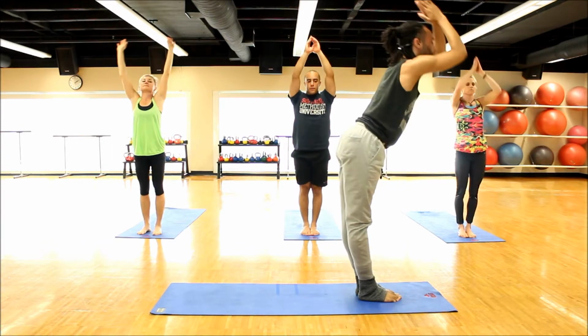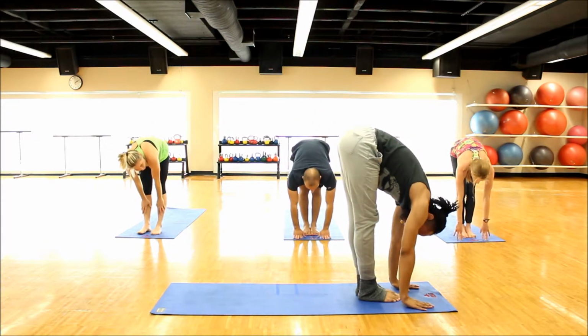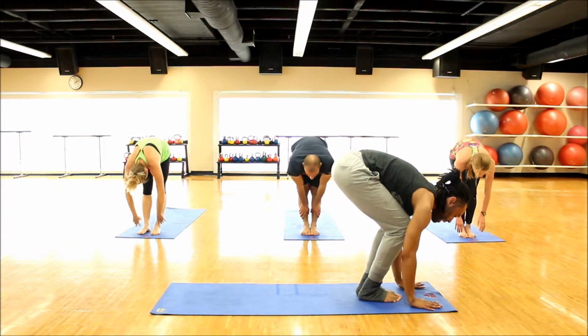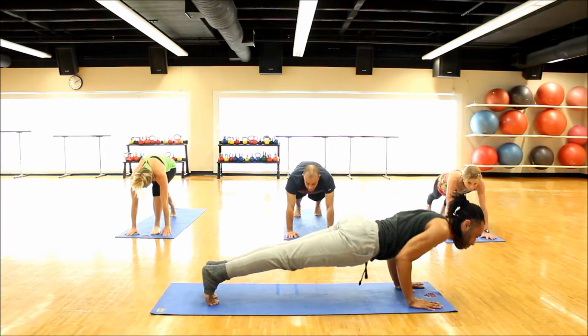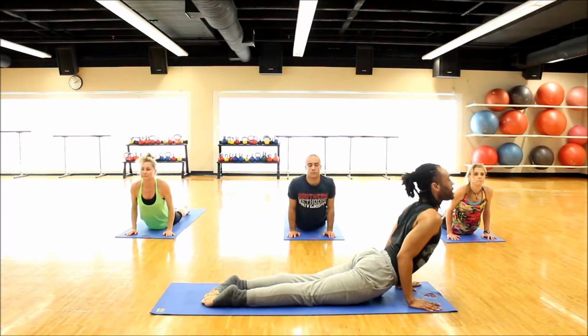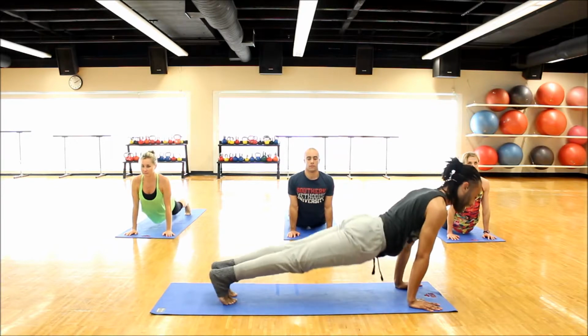Exhale, forward fold. Ending our warm-up, following through. Inhale, lengthen, lift halfway. Exhale, palms find the mat, send the right leg back, the left leg back, high to low push-up. Elbows hug the body, 90 degrees. Rolling through, open up through the chest, let the hips open, press to the mat. Exhale, press back, down dog.